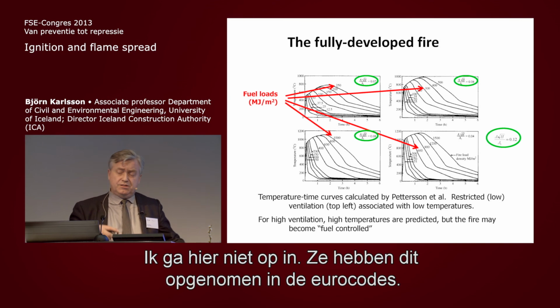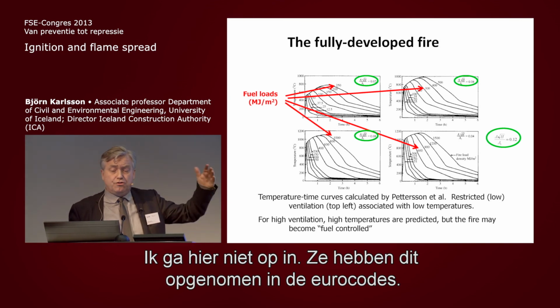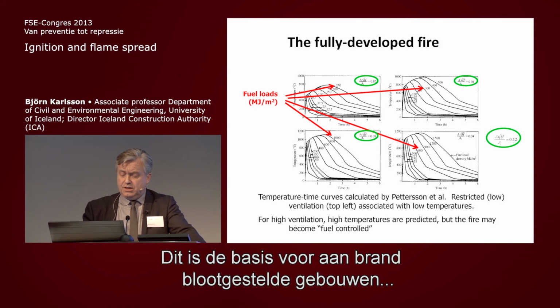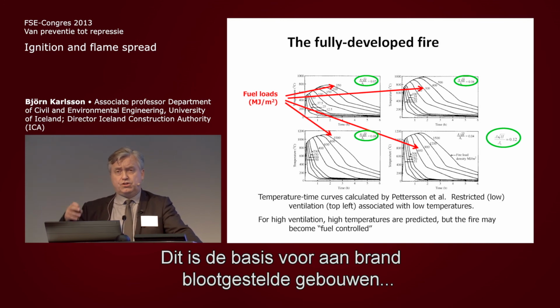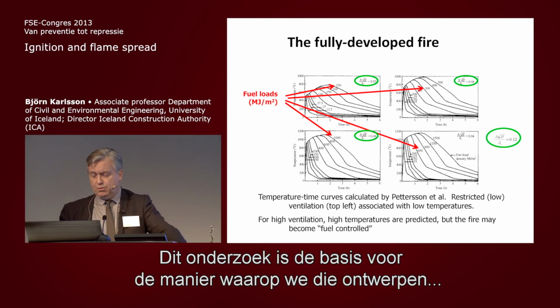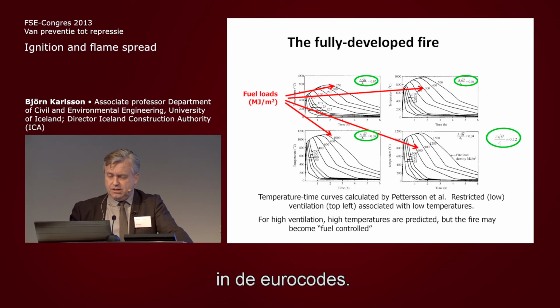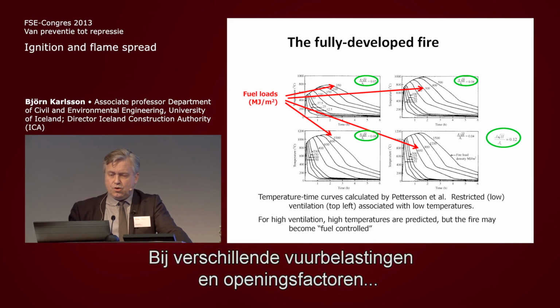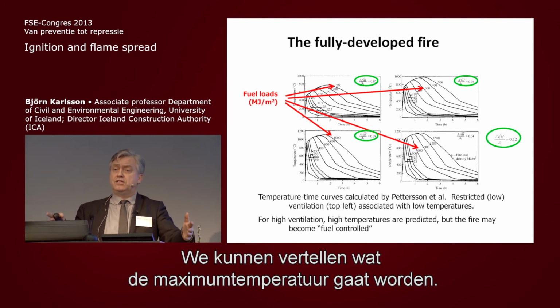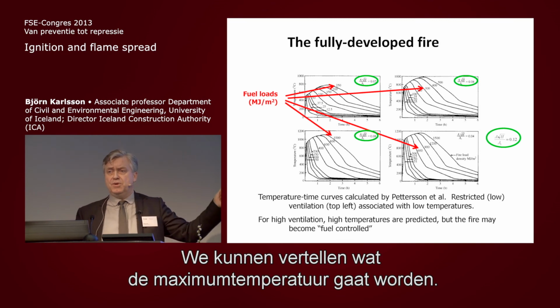I'm not going to go through this. Basically they've incorporated this into the Eurocodes, and so this is the basis of fire-exposed structures. This research is the basis for how we design that in the Eurocodes. So we've got different fire loads and different opening factors, and then we can actually tell you what the temperature in the room is going to be. So we can tell you what the maximum temperature is going to be.